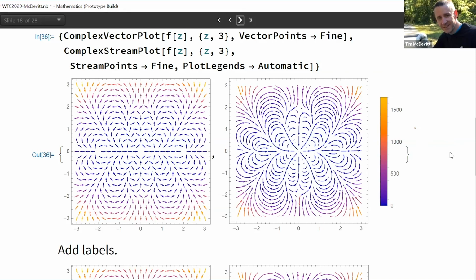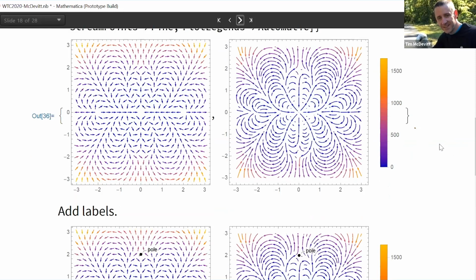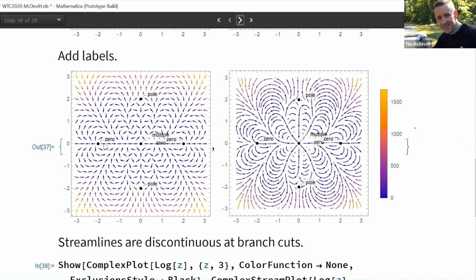And it's a little easier if you add some labels, which I did with ComplexPlot. So like if you look at these two zeros here, you can see this is a repulsive 0. All the arrows are sort of pointing away from here and pointing away from here. At the center, it's probably easier to look at the stream plot. So you can see the streams being pushed away and being pulled back to the central point, pushed away, pulled back. And at the poles, you can see saddle behavior, right?